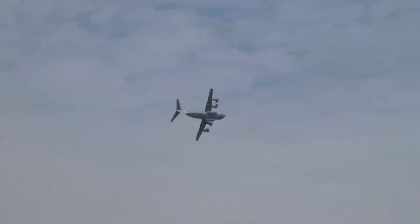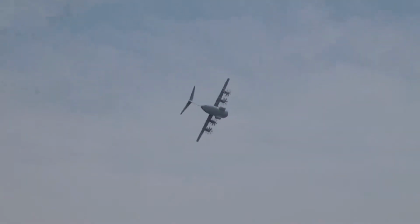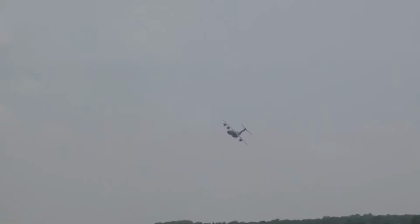An extremely versatile aeroplane, as has been demonstrated operationally by the Atlases, the A400Ms of the RAF, French Air Force and other operating nations with this aeroplane. Very capable in the tactical role, but also with the capacity to be extremely effective as a strategic airlifter. Yeah, absolutely, with a 2,000 nautical mile range and the potential to carry 37-ton payload over that distance, up to heights of 40,000 feet. The strategic capability of this aircraft is actually equivalent to its tactical capability.